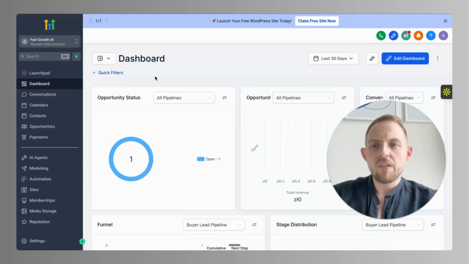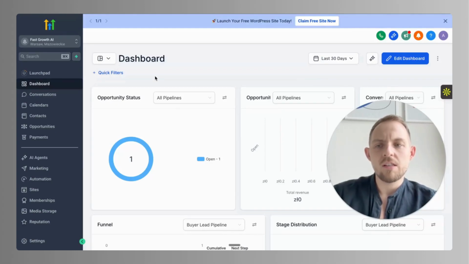Okay, so we are inside GoHighLevel, and honestly, this system is really complex. If I would need to tell you everything step by step, what it means and what you should set inside each of the tabs and sub tabs, we would spend more than an hour, probably a few hours. So I will try to make it as efficient for you as possible.